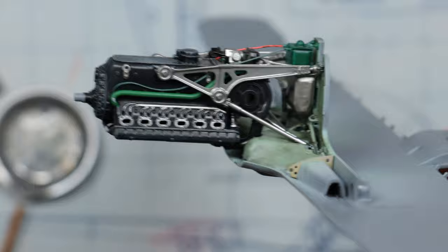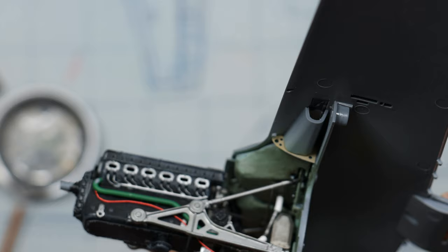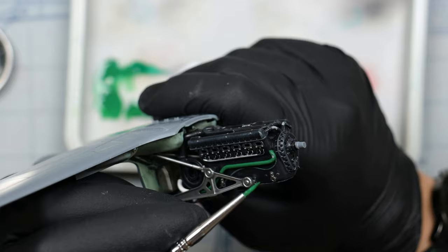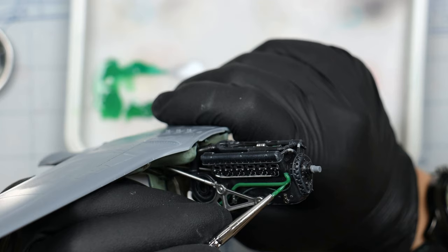So you can see how I tucked both cable ends behind those green pipework, so it's not really apparent where it goes to or where it comes out from. I think it will be fine. And to be honest, when I looked at Italeri's Instagram, where they have a built Macchi 202, in the pictures you can see the same solution. Well, not with a cable, of course, but it's pretty much the same solution. It is tucked behind that pipe.